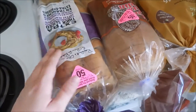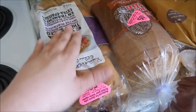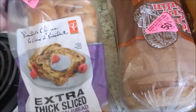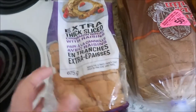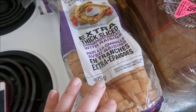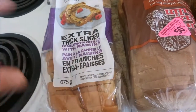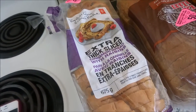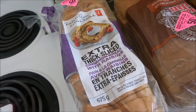I'll start over here with the bread products. I picked up this loaf of extra thick sliced cinnamon raisin bread — the kids will really love this in the morning with butter. It was fifty percent off, normally four dollars and twenty-nine cents, so just a little over two dollars. My plan is to take a few slices out at a time and freeze this, because since it's a reduced price item I imagine it could mold soon and I don't want that to happen.